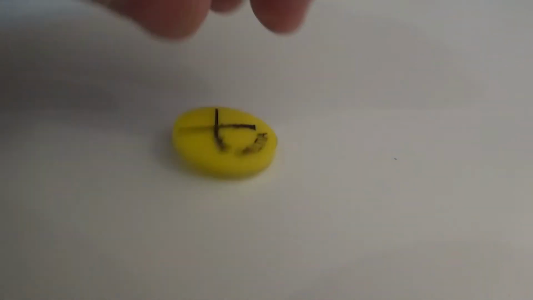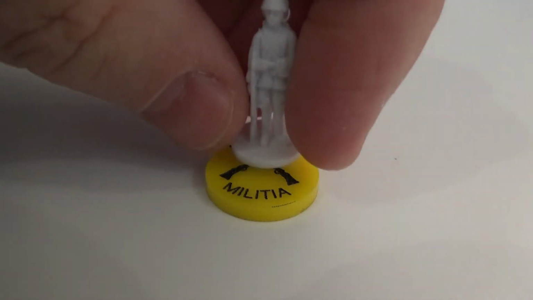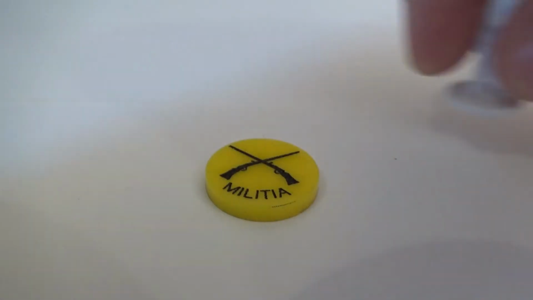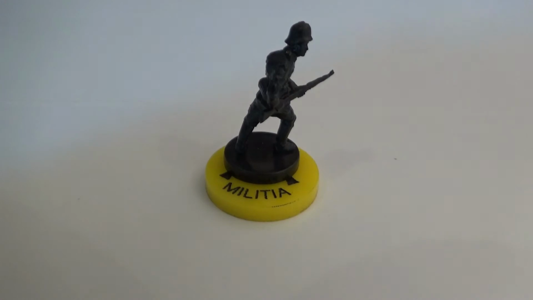All right, the next one that is used quite a bit in 36 is the militia. So there is the little rondel for it, and then you just put buddy on there. If you don't have any of these, although I highly recommend them, you can just throw a regular infantry on there, and the yellow really stands out on the board. Really, you instantly know there's a militia there.